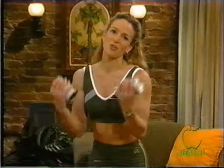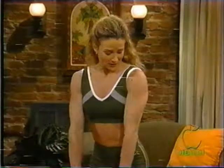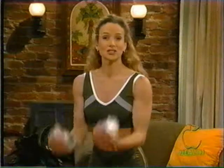It's so great. It's so easy to do. And we're fitting it in. In a 20-minute workout, you're getting a beautiful target training upper body workout in 20 minutes. How many times have you said, I don't have time, I don't have the money? You know what you do? You have the time. Because you know what? Your health is your wealth, and there's nothing more important than that. And squeeze.